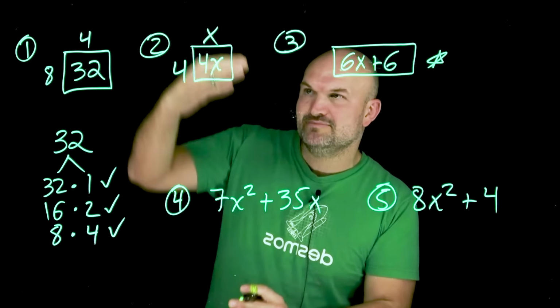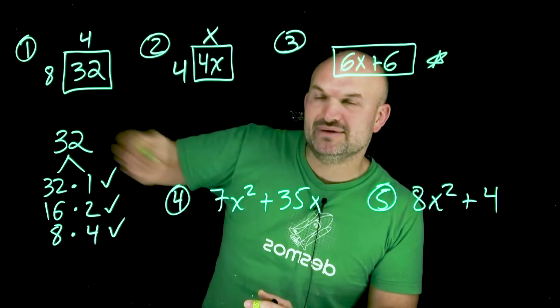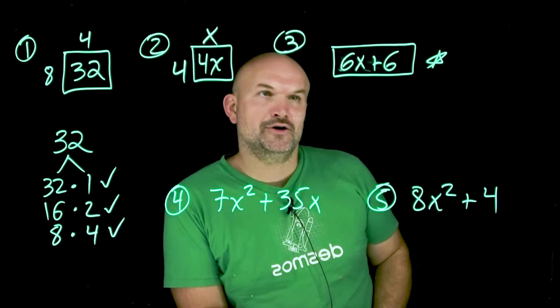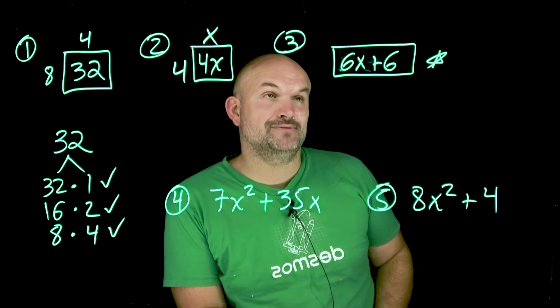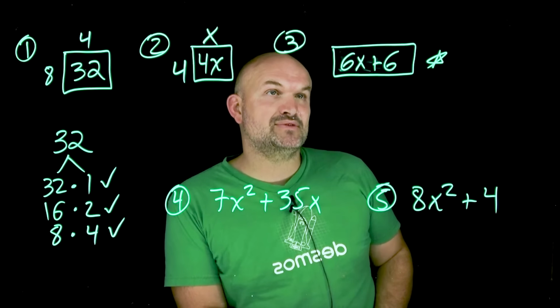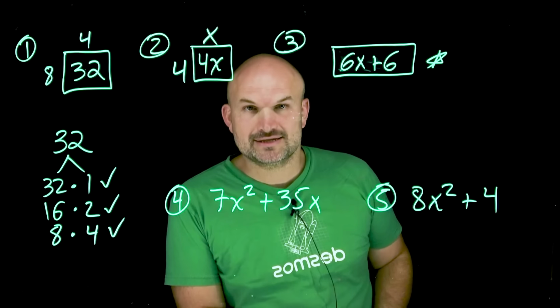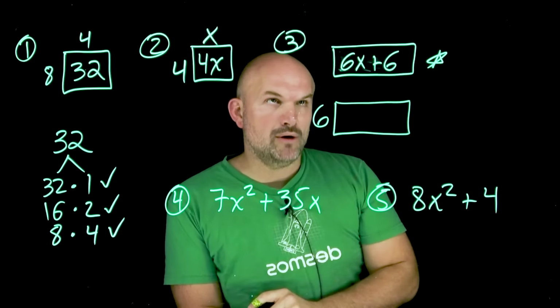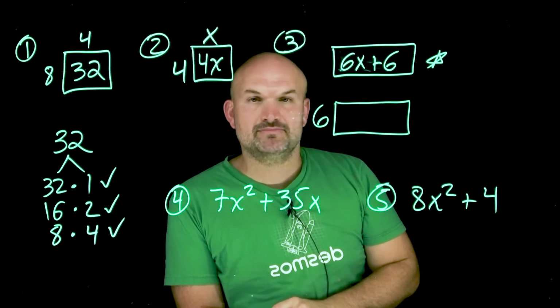So let's focus on these, but we need to understand what we did and why we did it over here. So 6x plus 6. What side lengths could I choose? It's a very good question. I don't know. Well, sometimes we think about this and we say, well, I see a lot of 6s. So what if I made one side a 6? What would I need to multiply by to get a 6x plus a 6?